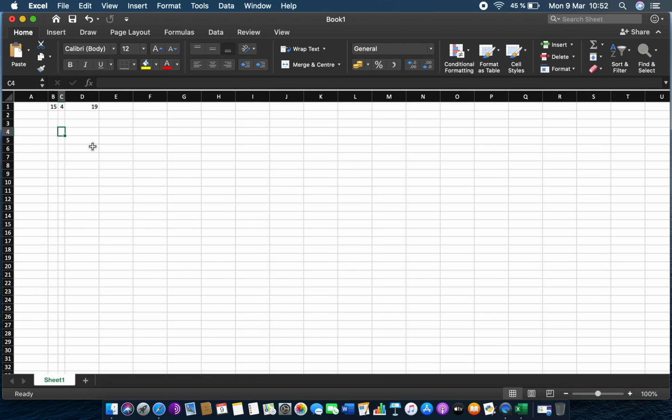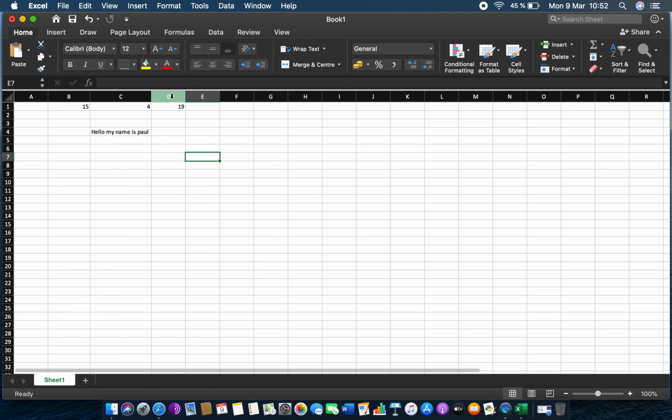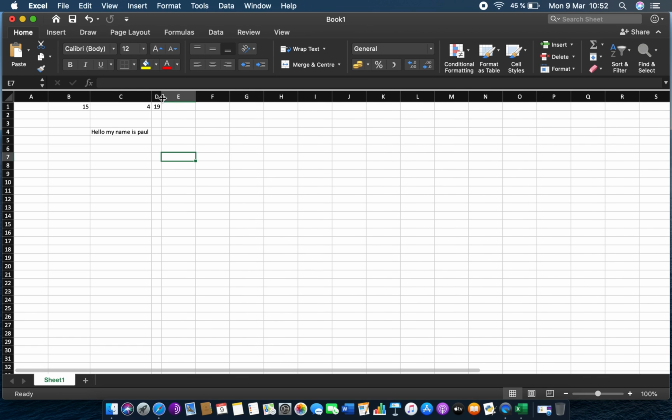So if I put, hello, my name is Paul, for example, in here, then double click in between the C and D, it's adjusted it to the size of that cell. So you can drag and adjust cell sizes, and you can also double click to adjust cell sizes.